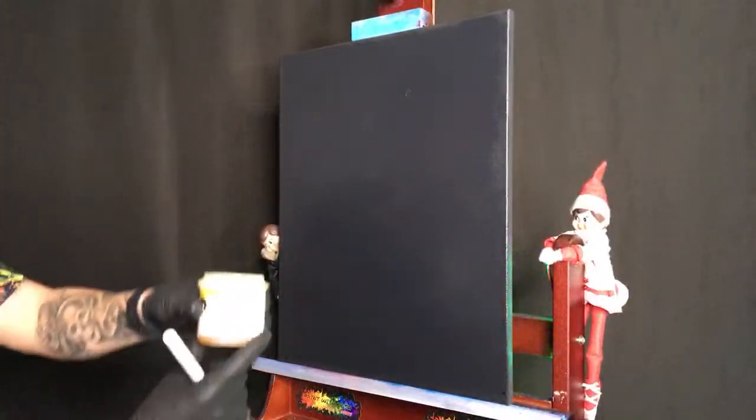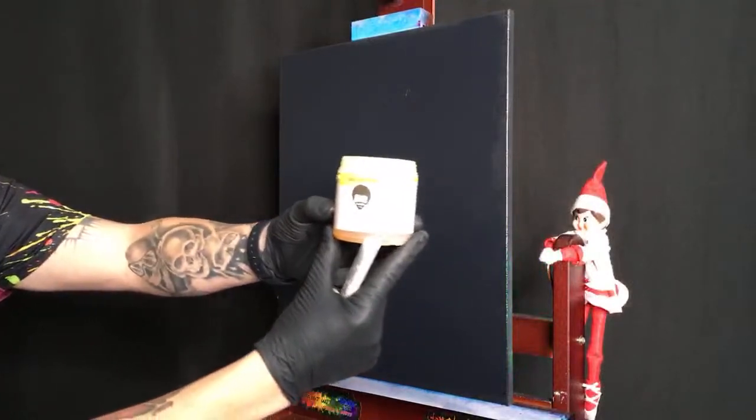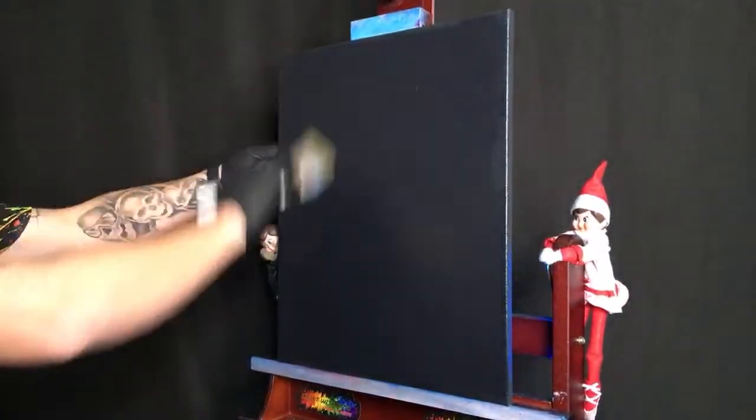So I've taken the canvas, I've prepped it with Bob Ross liquid clear. Looks a whole lot like this for anybody who can see. Everybody's got an old nasty jar of Bob Ross liquid clear. This is the stuff that really gets the technique to work well.